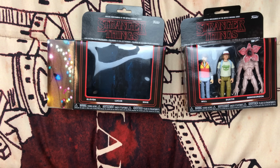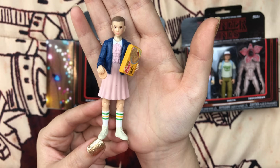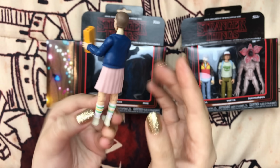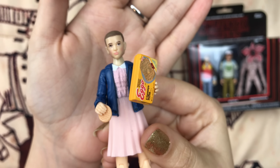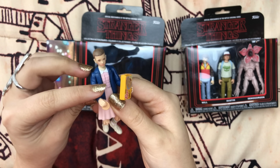Okay, let's move on to the other characters. Let me give her a little close-up because I don't think I did. I got too excited over the Eggos, but that is so freaking cute. She's even bleeding from her nose, if you can see. Love it. And her legs bend and her arms bend.